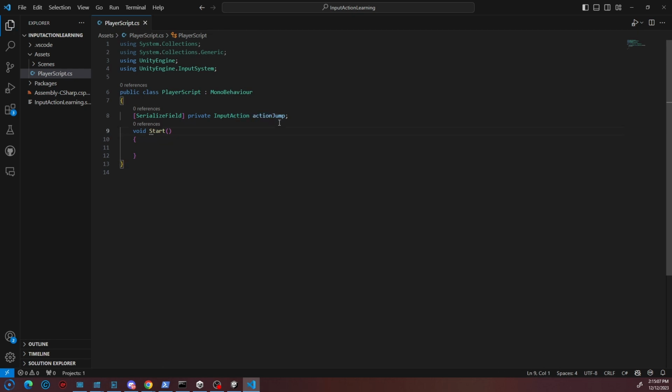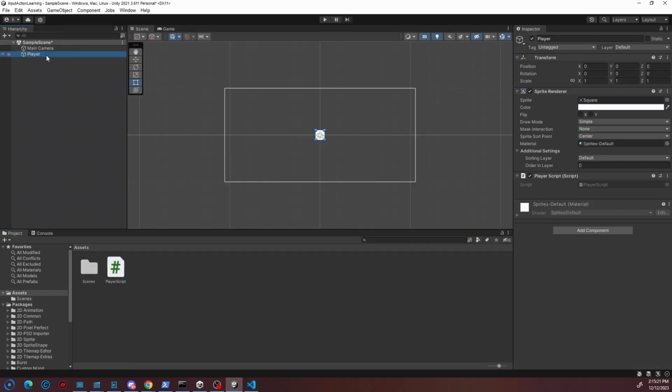Okay, save it and see what happened in the Unity editor. Click our player. And now in our script, you can see action jump that we created. And see this action jump. There's an icon like settings. It's our action properties. And here add binding and remove binding. So you can add your control right here.